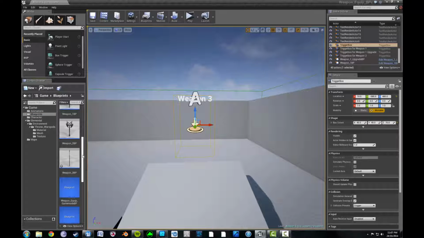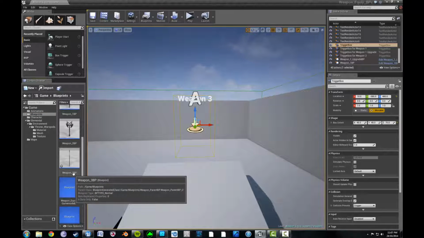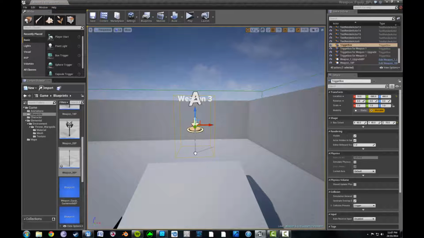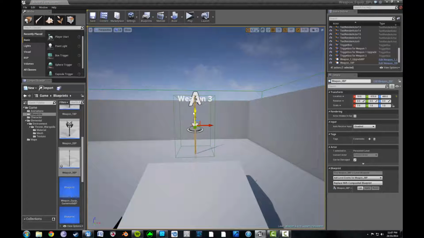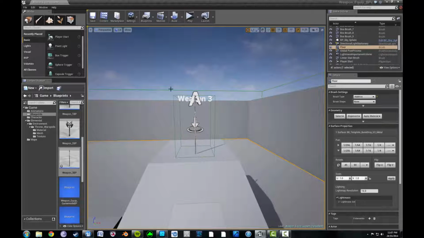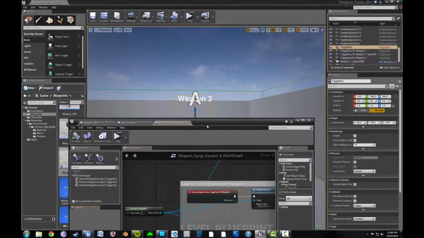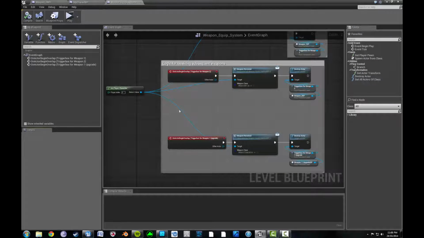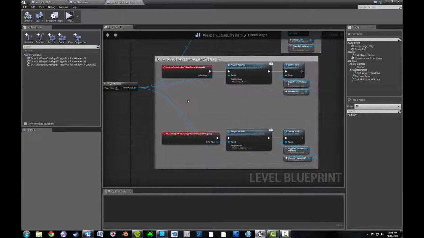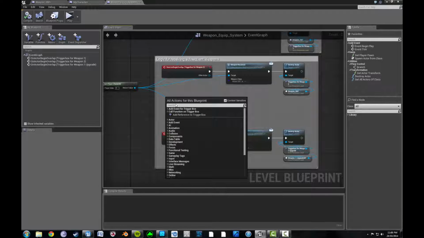So jump over to Blueprints. Here you'll find the Weapon 3 blueprint that you've just created. Drag and drop it into the trigger box so you can see where the weapon is. Now, with the trigger box selected, jump into the level blueprint, and this is where we will tell the My Character blueprint which weapon has been picked up. Because we have the trigger box selected, we will right click, and you'll see these options for the trigger box. Jump under Add Event and Collision, and add on actor begin overlap.